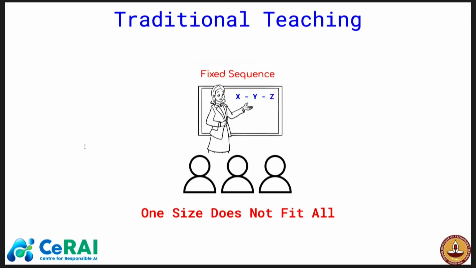The traditional teaching method is classroom teaching, and even when we are scaling to systems such as NPTEL, it's just a single lecture, and you have a fixed sequence of lessons that are being presented to the learners. We are actually taking a one size fits all approach, but that's not going to be helpful where we want to equalize this disparity between learners. Different learners have different speeds of learning.